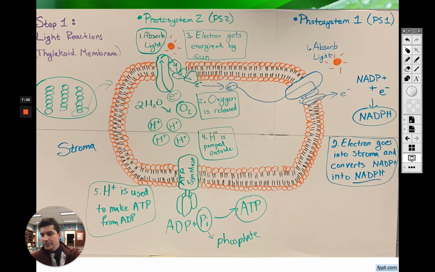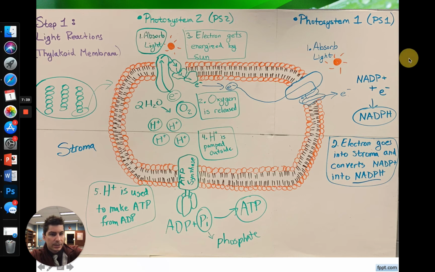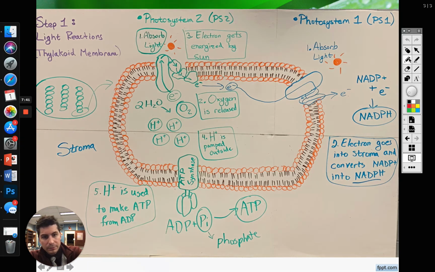The only reason I wanted to show you this picture is if we look here at all the orange and the brown phospholipids we see right here, this is the thylakoid membrane. So, we are going to do the light reactions today. I'm just going to draw the picture for you guys and then we'll review it tomorrow because it's big.